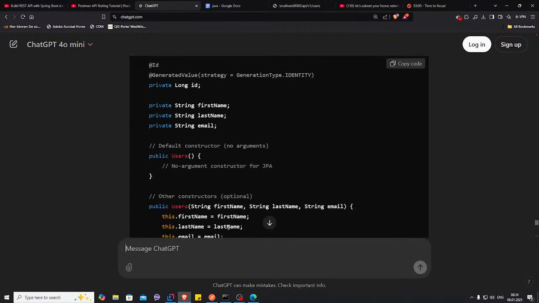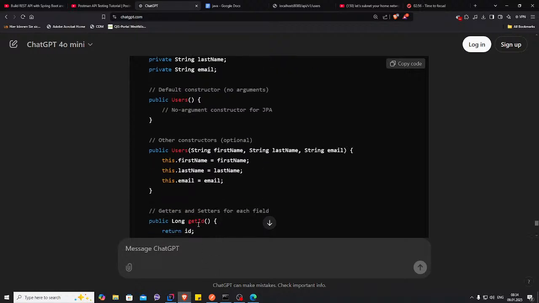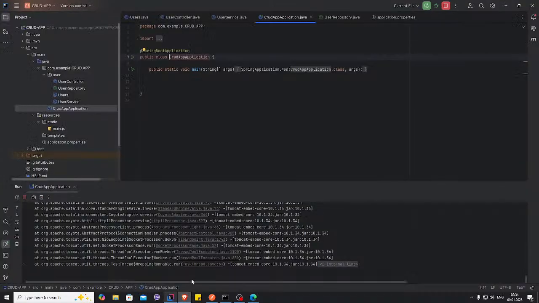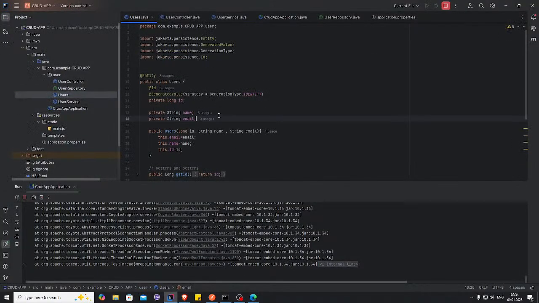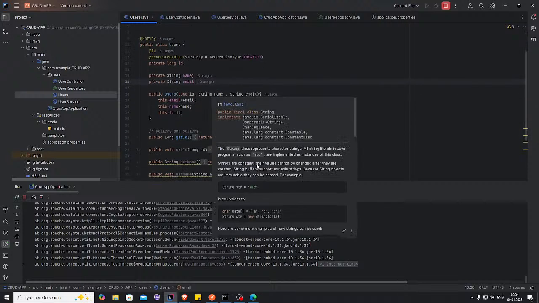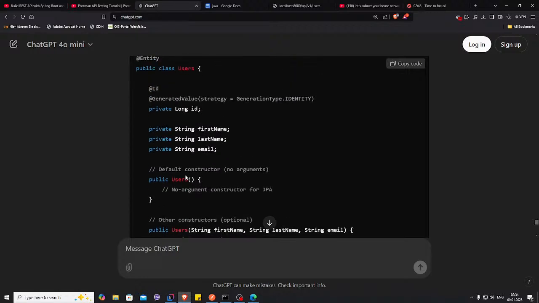Wait, I don't have a constructor. Huh? Pretty sure we do have a constructor for the user. But he's talking about specific constructor. The default one.